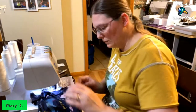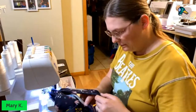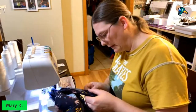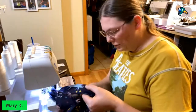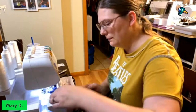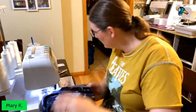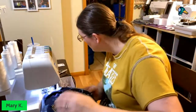You can pin it where you quartered it, or clip it, but I learned you just find where your quarters are and kind of just hold them where they go. Itch your nose, because things start itching your nose.